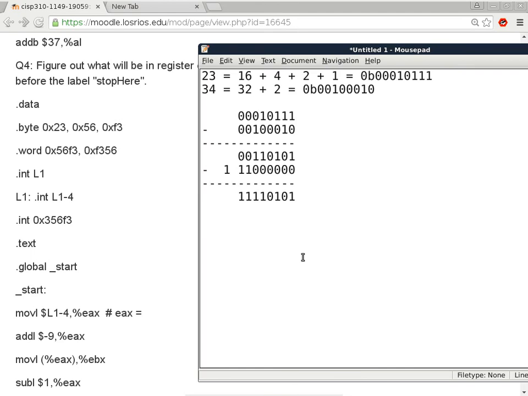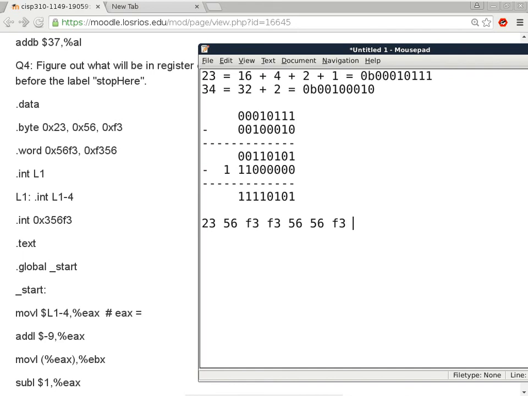All right, so in this case, what we want to do is first understand how memory is going to be laid out, because just like our homework assignments, that really is going to play a big part in answering this question. So the memory is going to be laid out like this. We have 2, 3, 5, 6, F3, because those are 3 individual bytes. And then with the .word, we have to be careful because of little endian representation. F3 is the one that has a lower memory address, and 5, 6 has a higher one for the first .word. The second .word will have 5, 6 as the least significant byte, which has a lower address, and F3 being the one with a higher address because it's the more significant byte.